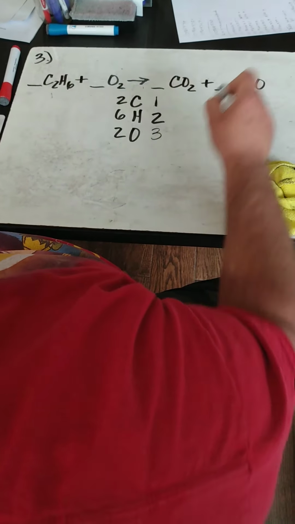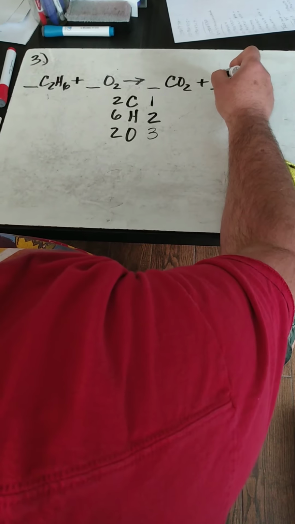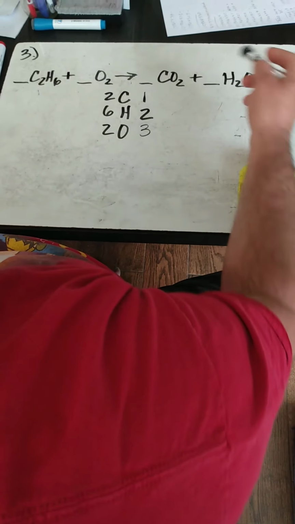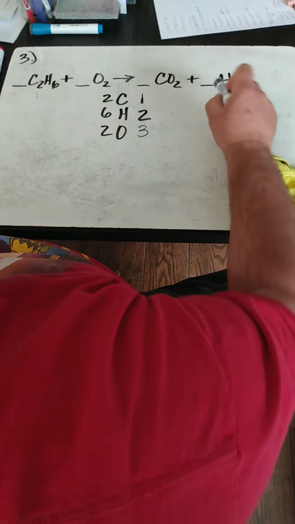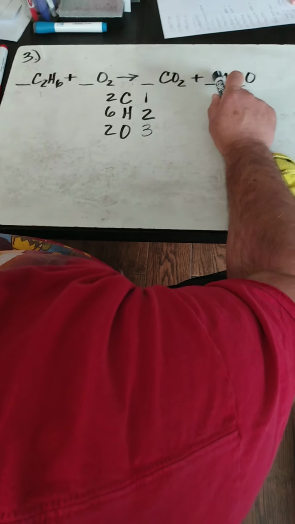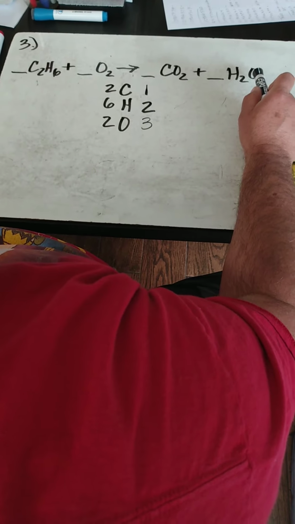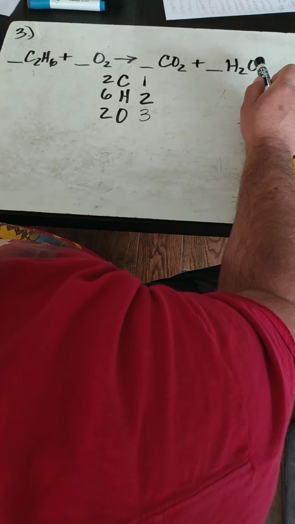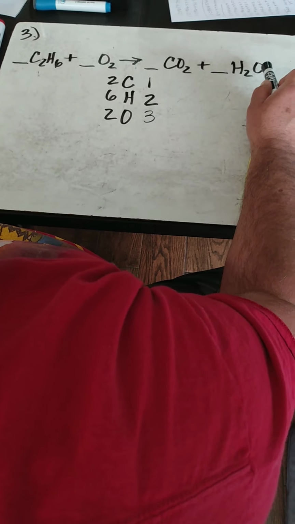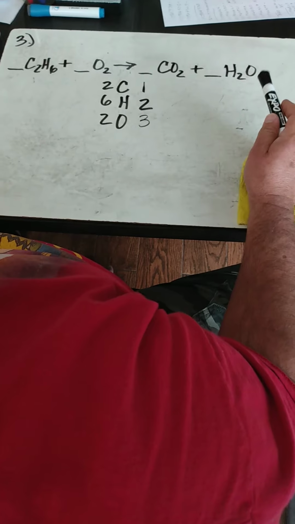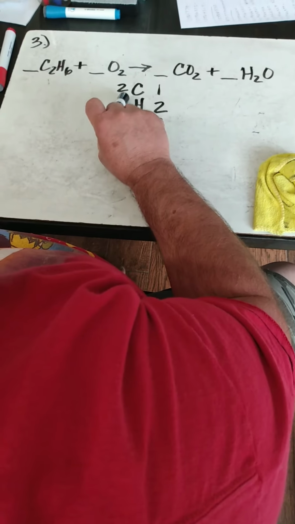So normally we would plug like a 2 in here. 2 times 3 would be 6, but that doesn't make sense, because if we plug a 2 in here, that'll give us 4. That's not too bad. But we end up having some really odd stuff that goes on. So let's not worry about that one just now. Okay, so let's go after the carbon.